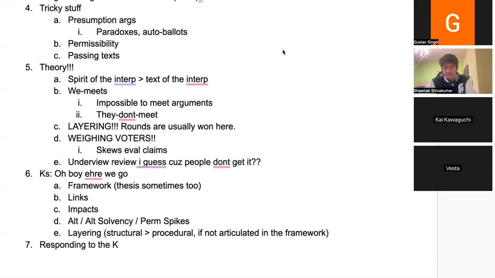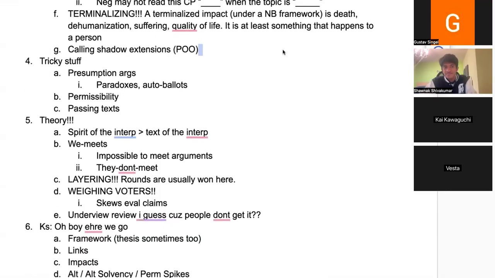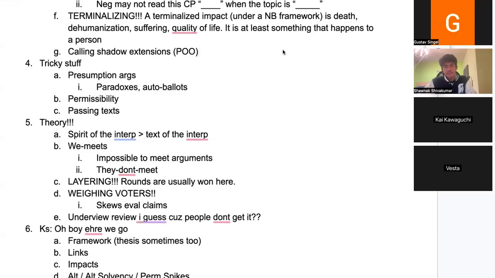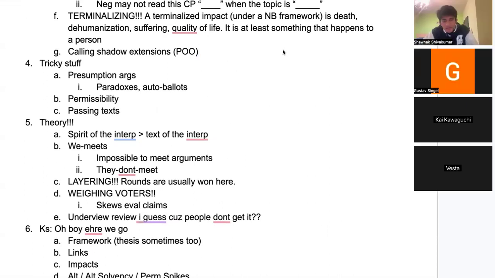Yeah, good stuff. About POing shadow extensions, what about if it's in the pop block, like the last off speech? That's still a shadow extension. So think about it this way. If the neg block can bring up new points in the LOR that were not brought up in the MO, think about what would happen then. That's just a 12-minute speech, right? Because they can say, okay, the MO covered 8 minutes of offense. Splitting the block. Sure. So splitting the block is exactly what Gustav just asked. It's bringing up new points in the LOR that aren't brought up in the MO.